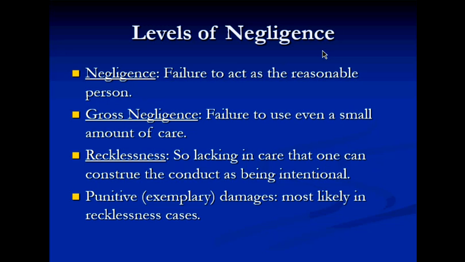So we'll talk about intentional torts and how those actually hinge on criminal behavior. And then you have punitive, exemplary damages. These are most likely in recklessness cases. Punitive damages are when a judge or jury awards over and beyond. So they may compensate the person being injured for, let's say, medical expense, or loss of their ability to work for a short period of time or for their lifetime.